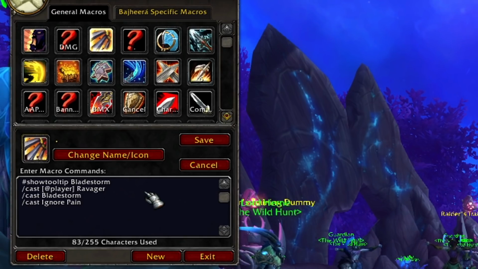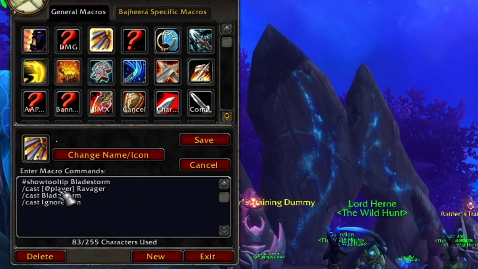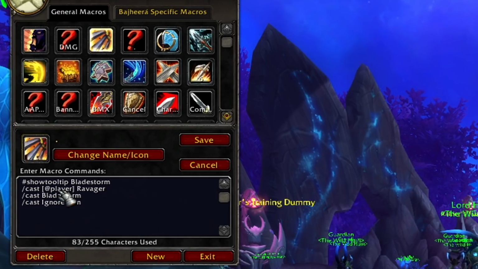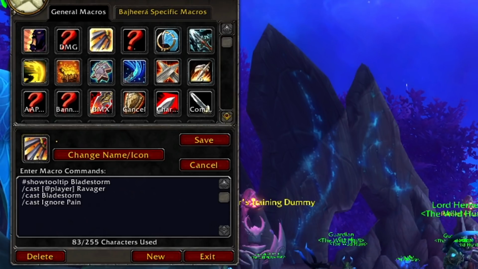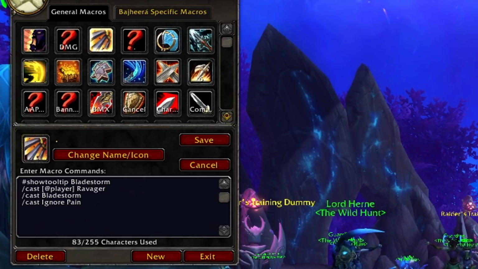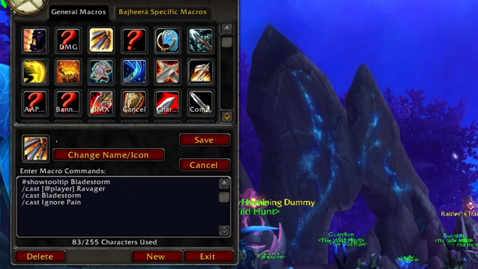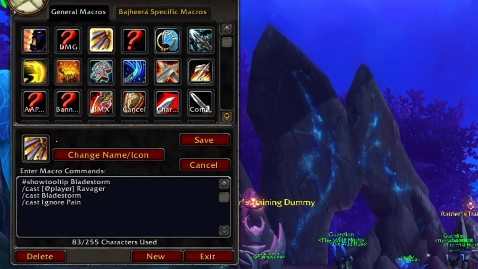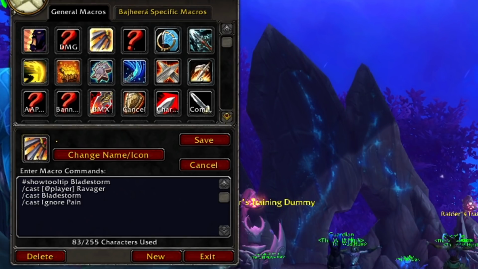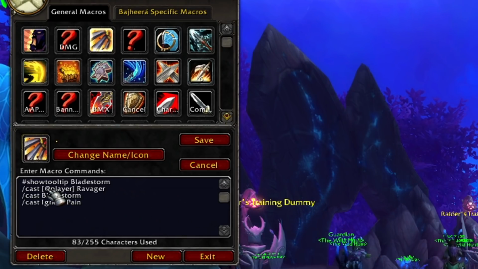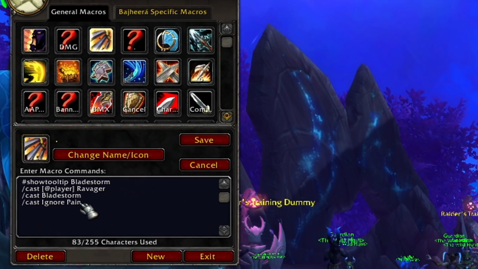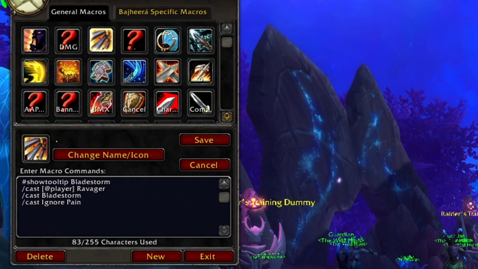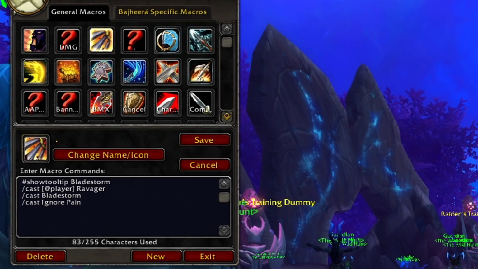Another thing that will follow this model that I don't really use very often is @cursor macros. So you can make a macro that's @cursor Heroic Leap, and that will make you Heroic Leap wherever your cursor is, rather than having to press your keybind and then aim it. I still like to aim these personally, but if you didn't want to, anything with a little targeting reticle, you can just do an @player or @cursor, and the @player will throw it down right on top of you. @cursor will throw it down wherever your cursor is at that time. So that can be useful for that.